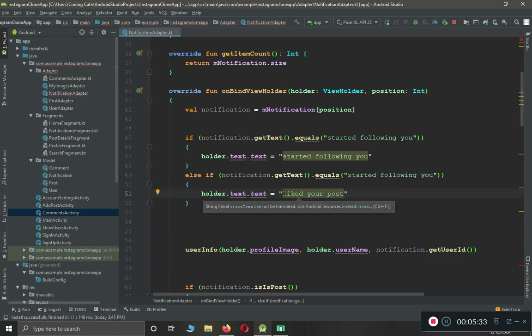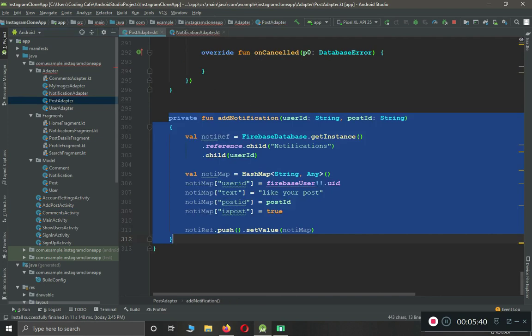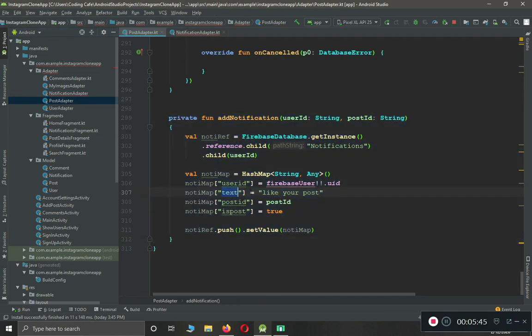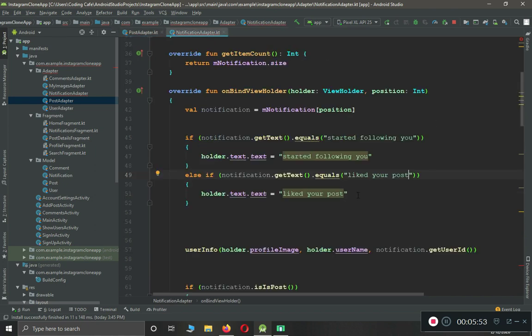Sorry, I have to verify this thing. Okay, come back to the post adapter, what we wrote here. This text must be same as that condition that we are sending to the database. So change this to liked your post. Okay, so here we say liked your post.